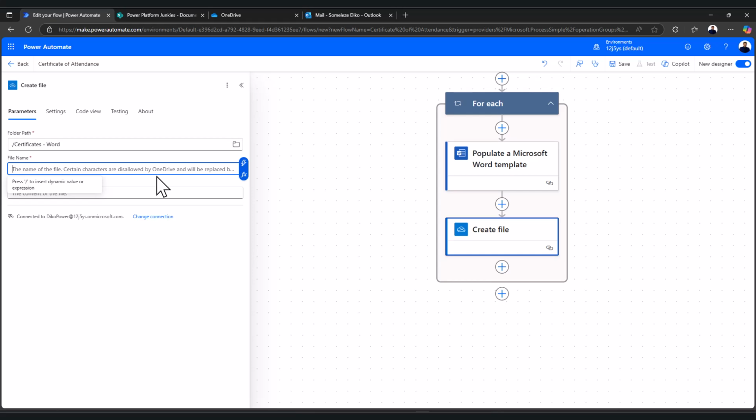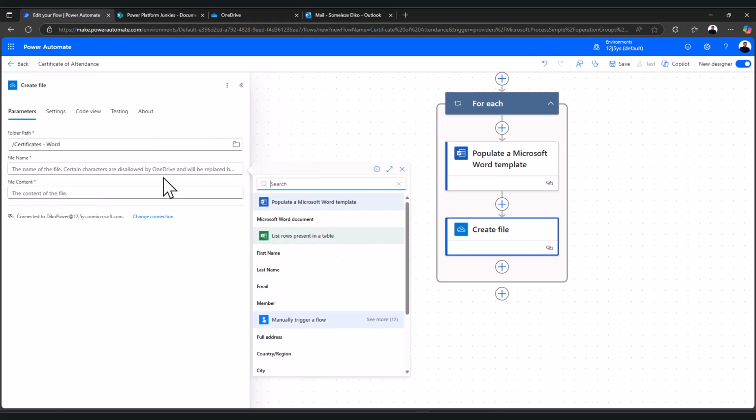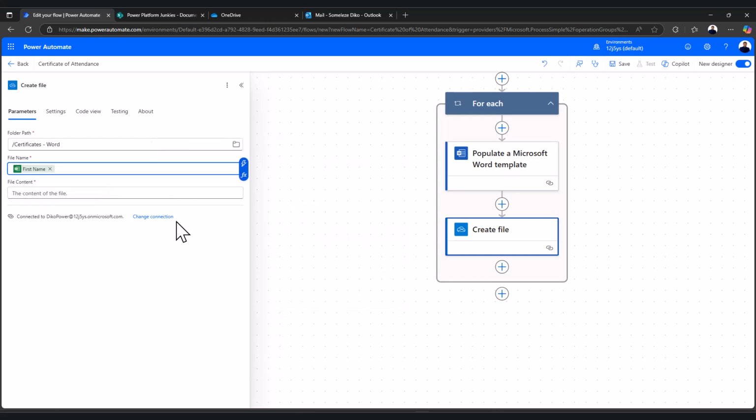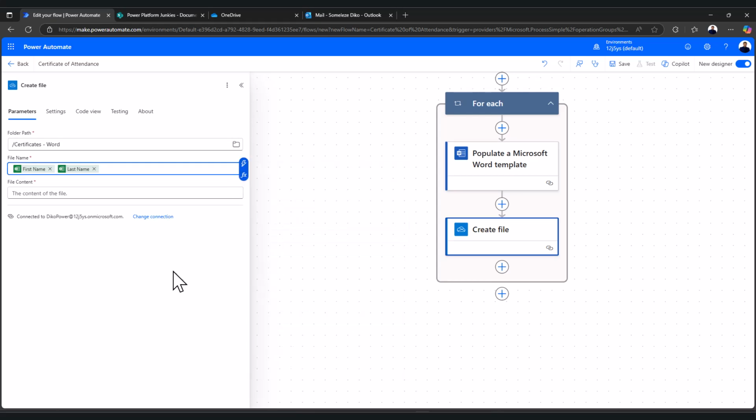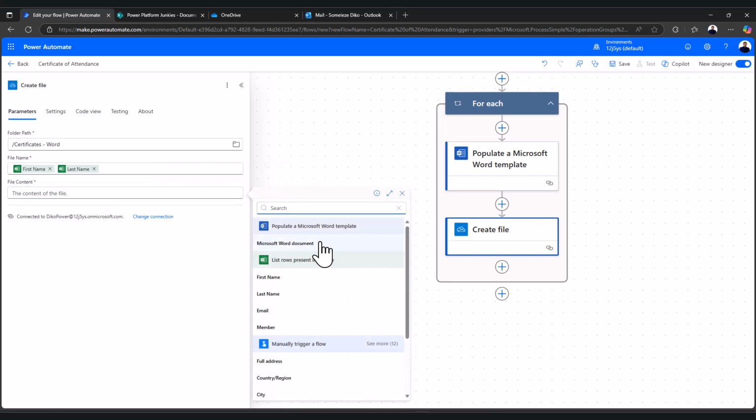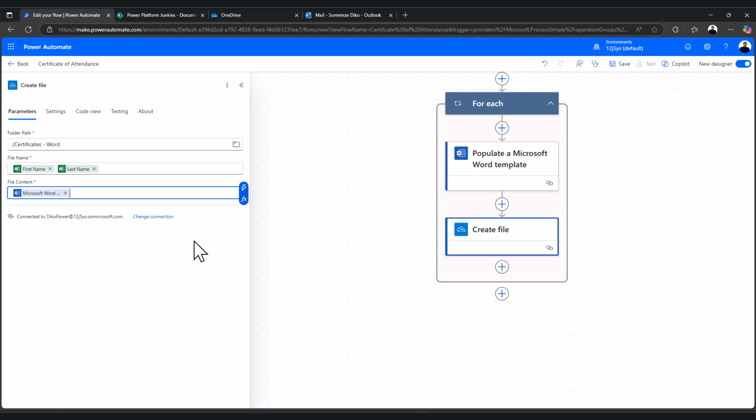So we're going to use the attendee's full name, so that if we have to debug later on and we want to organize everything, we can do that with ease. So when I choose the dynamic content, which is first name, and I'll put a space again, add last name, and then it's going to ask me for file content. File content being what's being populated in our previous step. So we're going to use the dynamic content and choose Microsoft Word document from the previous action.